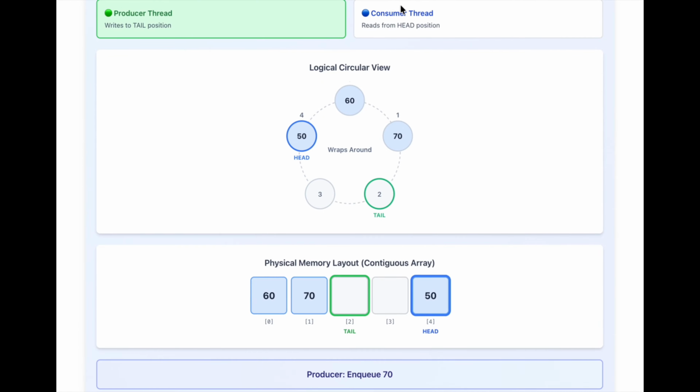Now let's define the dequeue function. In the dequeue function, first of all, we'll make sure that the head is not equal to the tail. If that's the case, then basically the queue is empty, there is nothing to read, and then we'll return the null optional value.